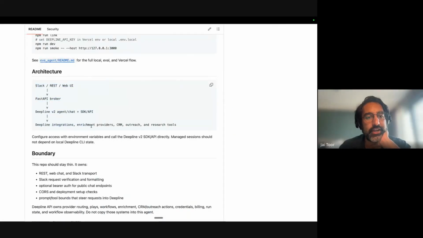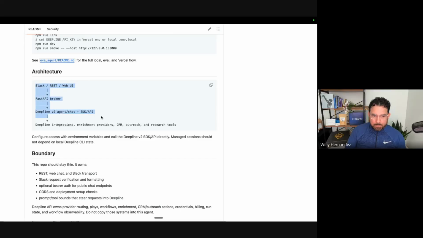So here is Deepline. We add a kind of router on top of it. So now with this router, you can use Slack, you can use an API, or you can even create a web app that can just use Deepline anywhere, right? So you could use Slack to give that to your sales leader, or you can have it as an MCP using the REST API. Yep. So happy to talk about this.